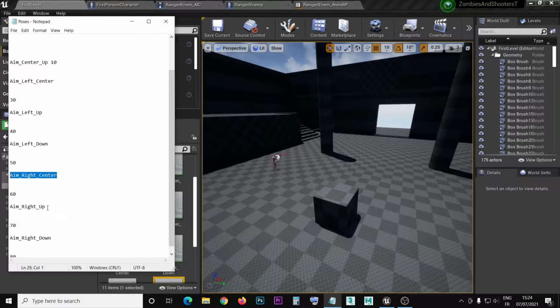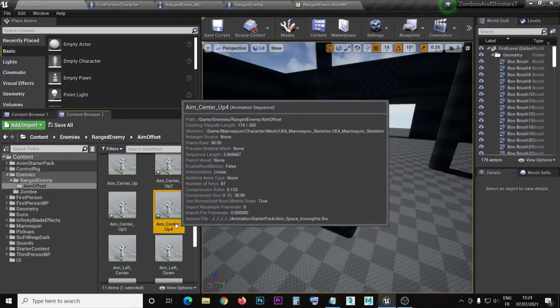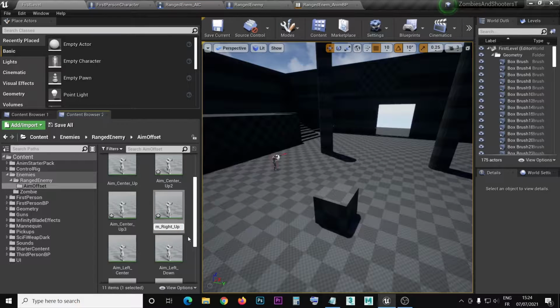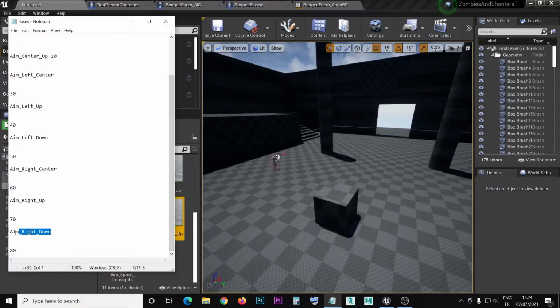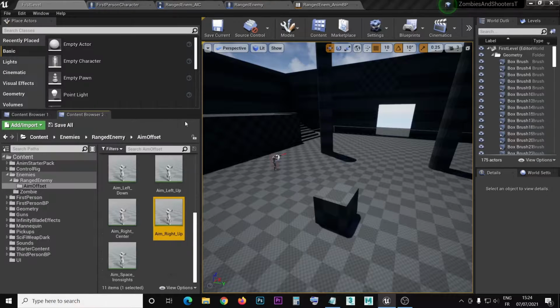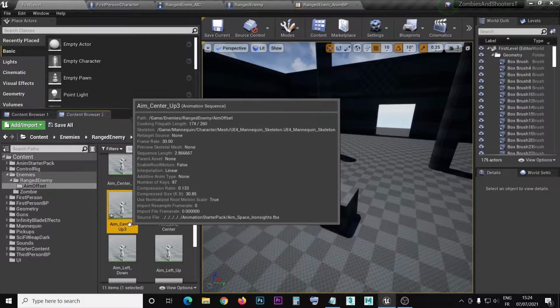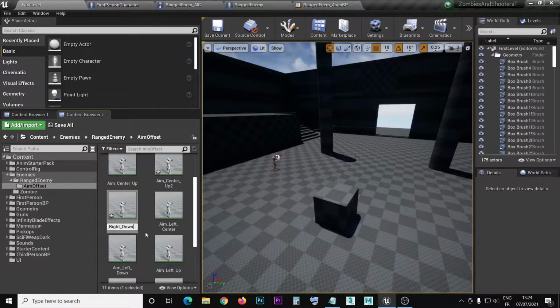On the Unreal Engine website, you have a guide for creating an aim offset.